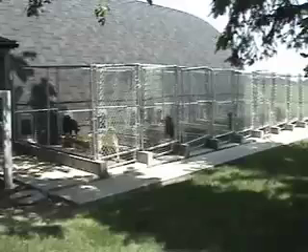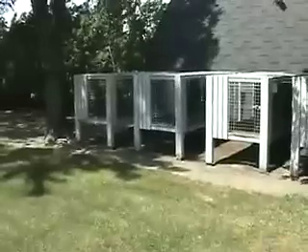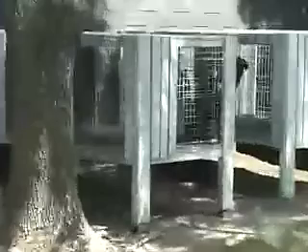By conventional wisdom, we build a doghouse, pour a concrete slab, and install a cyclone fence enclosure. The Easy Kennel is a completely different design. The units I'm going to show you are simple to build, attached to a garage, shed, or can be built as a standard inline unit.